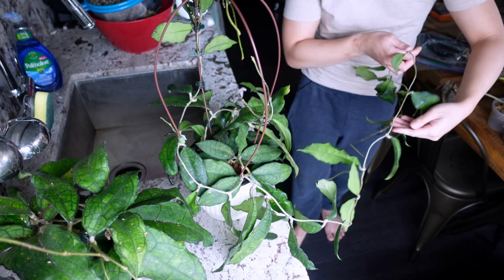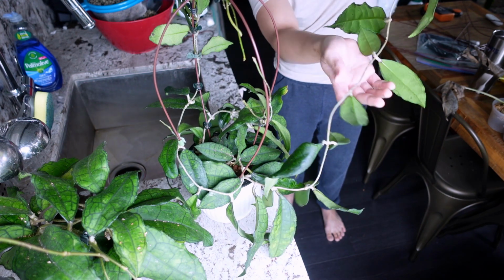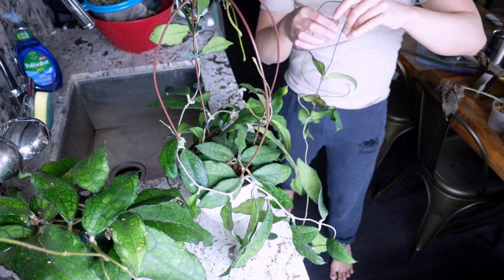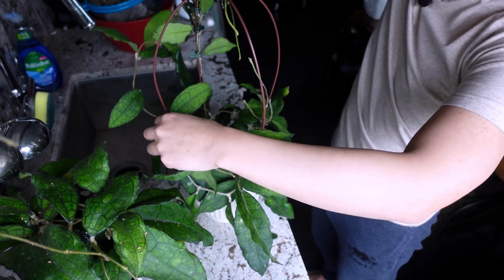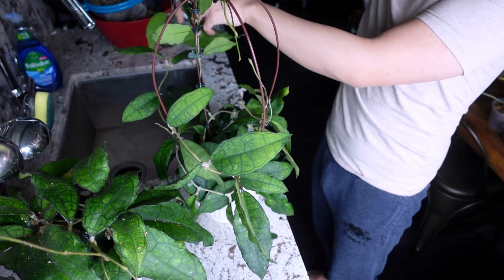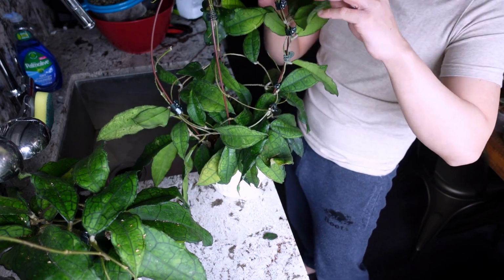Wow, I just want to show. This one is so long. Look at this vine of Finlaysonii leaves. Oh my gosh. I think I'm going to loop this one around a few times before I train the vine up. Okay, she kind of looks like a hot mess, but through time, she'll look better.